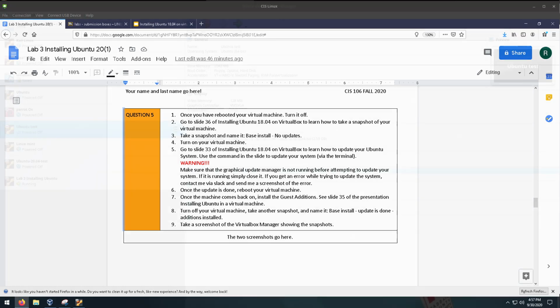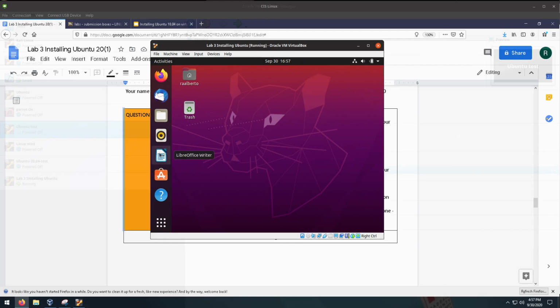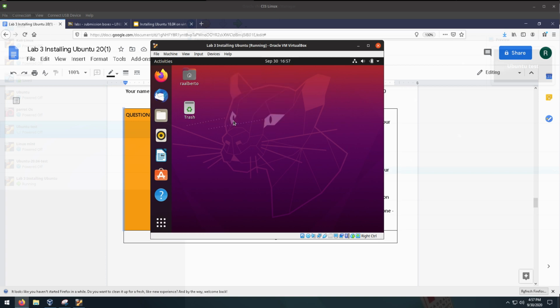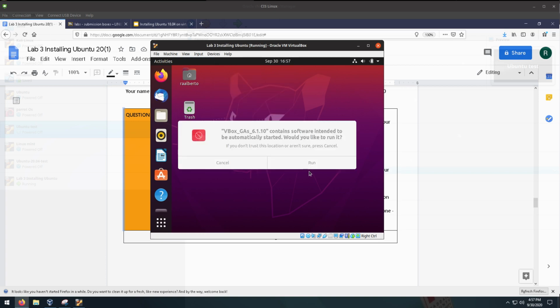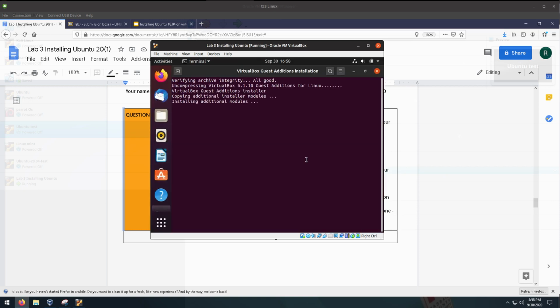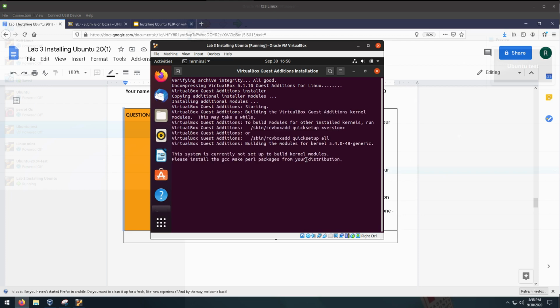So to install the guest additions, here is another virtual machine that I have. All you have to do is click on Devices, insert guest additions CD image, then click on Run. This will allow you to use the full screen of your computer in your virtual machine. It will allow you to drag and drop files to your virtual machines and do a lot of other stuff as well. This is important that you install it in your system. Otherwise, you won't be able to use full screen. Your resolution is gonna be very bad, and more importantly, you won't be able to use clipboard sharing or drag and dropping.